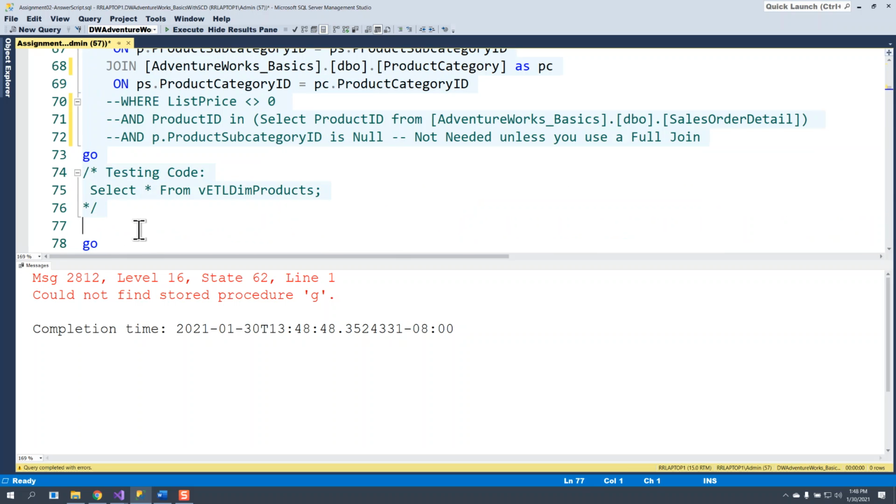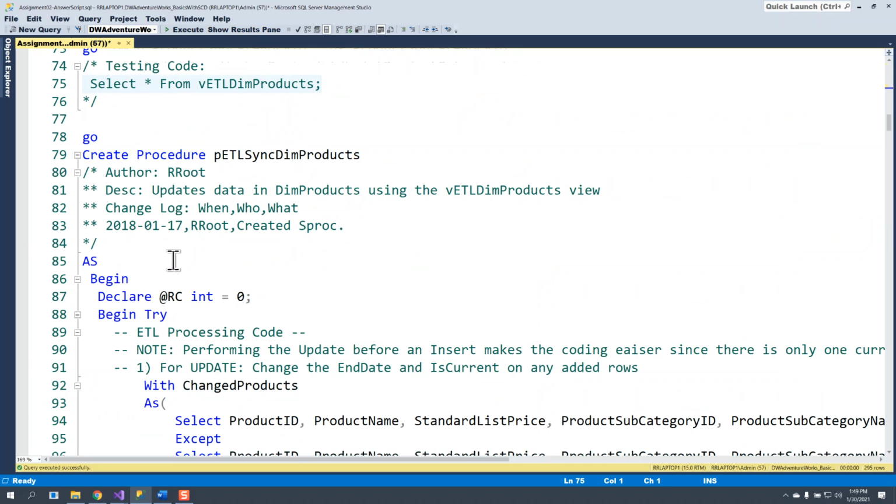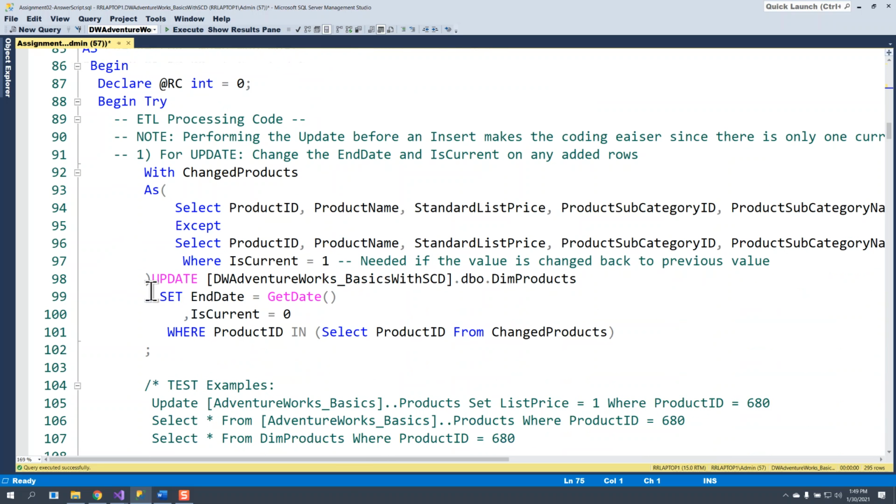And once the view is made, I just make sure that the view is working. And once that's done, I go through and create my stored procedure for the ETL process. Now, there's a couple ways you could do it. One way, of course, is to use the three different CTEs, where I go through and first of all, I look for an update.